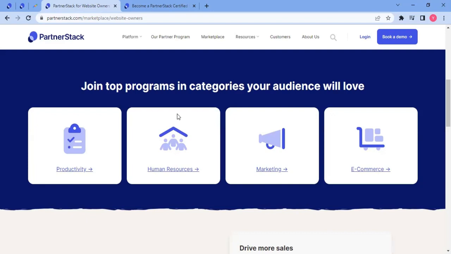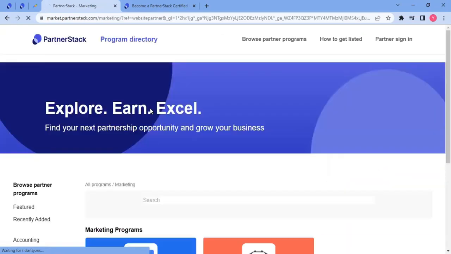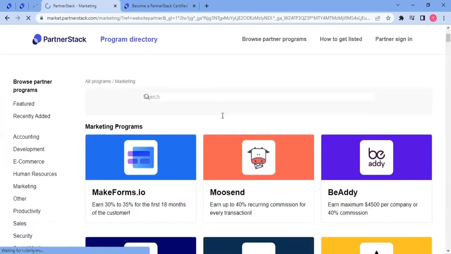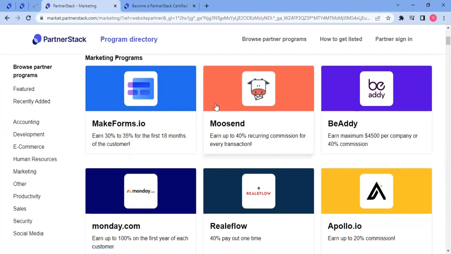So all these brands which are part of PartnerStack, they are part of them as an affiliate program. They call this an affiliate program, where they give commissions to affiliates. They're asking, as a website owner, which kind of program would you be interested in? In our case, let's say we would be interested in marketing. You could be interested in this or other. You can decide accordingly, and then it will show us all the different brands they have available.